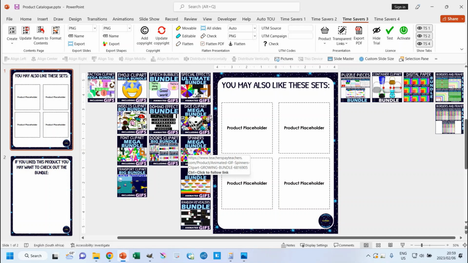Or my covers. So what I'm going to do is I've already put all my covers here of products that I might want to advertise in another product. So if you have already prepared that, then if you look here, you can see that I have already linked all of them. Now, if you notice, I haven't actually put any UTM links or UTM codes in here because I have added another feature over here that allows you to add UTM codes right here in PowerPoint. So I haven't bothered with adding UTM codes because I can do that when I want to.